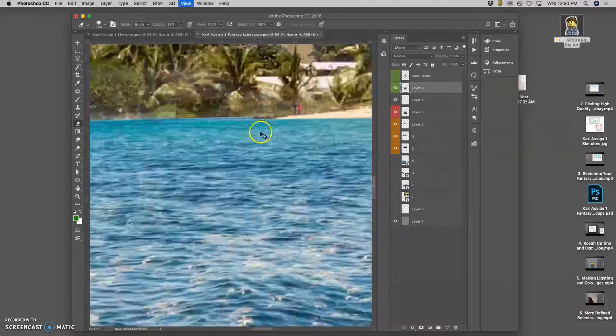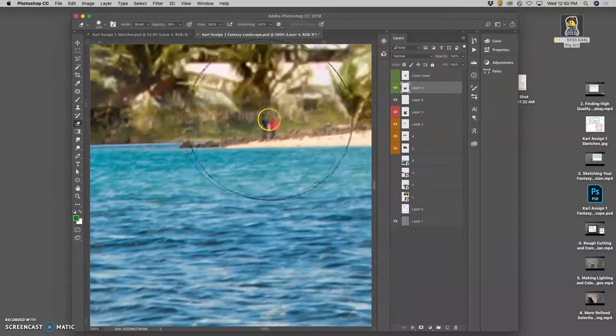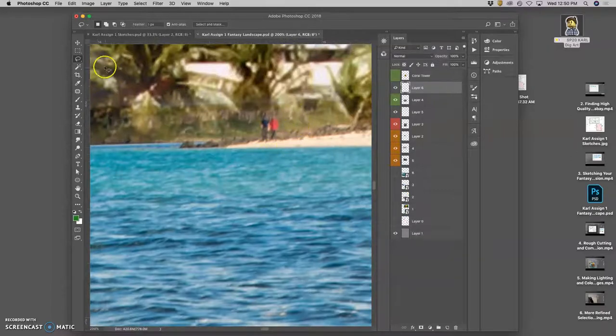Now there are people, tiny little people holding hands on the beach. So what are we going to do with them? I'm going to do some internal compositing. There are more clever ways to do this with fancy tools in Photoshop, but we're going to do it very directly. So I'm just going to take a little patch, Command J that patch, and then move that patch on top of it. Then I can always stretch it, modify it as I need.